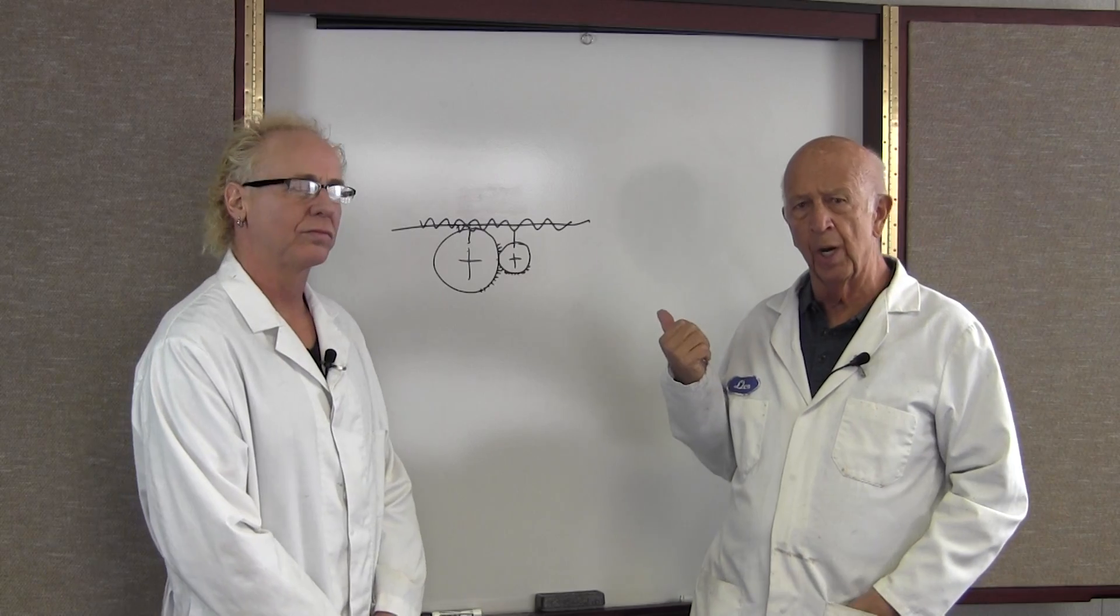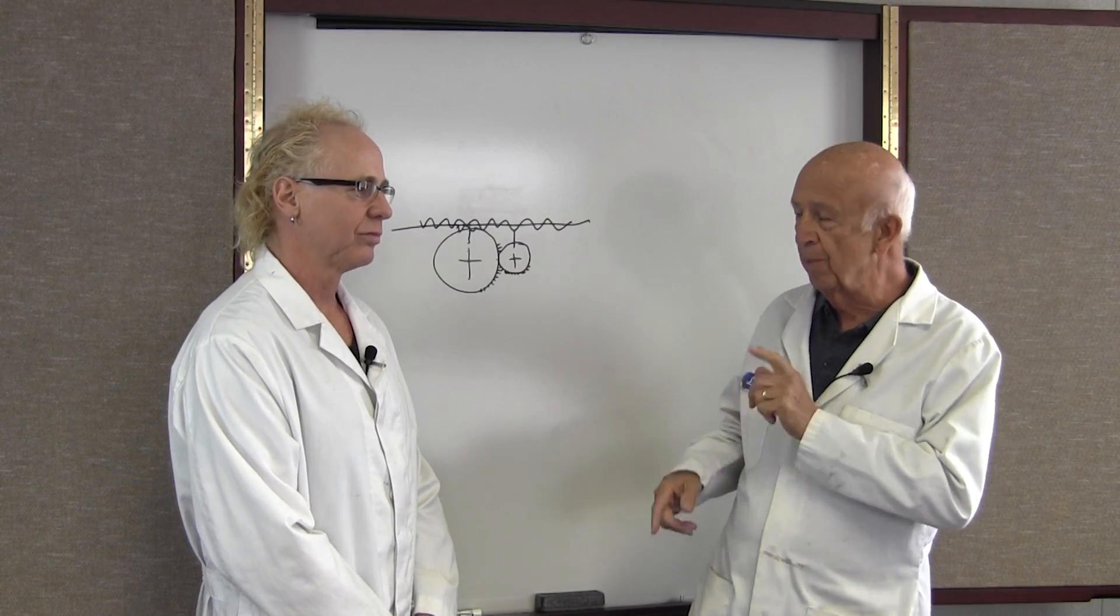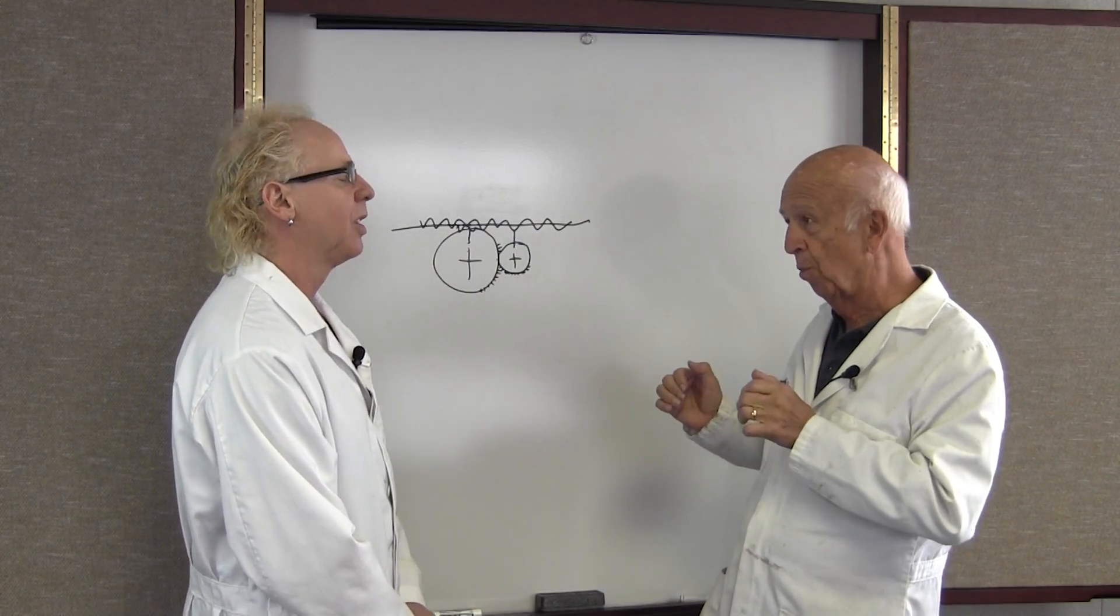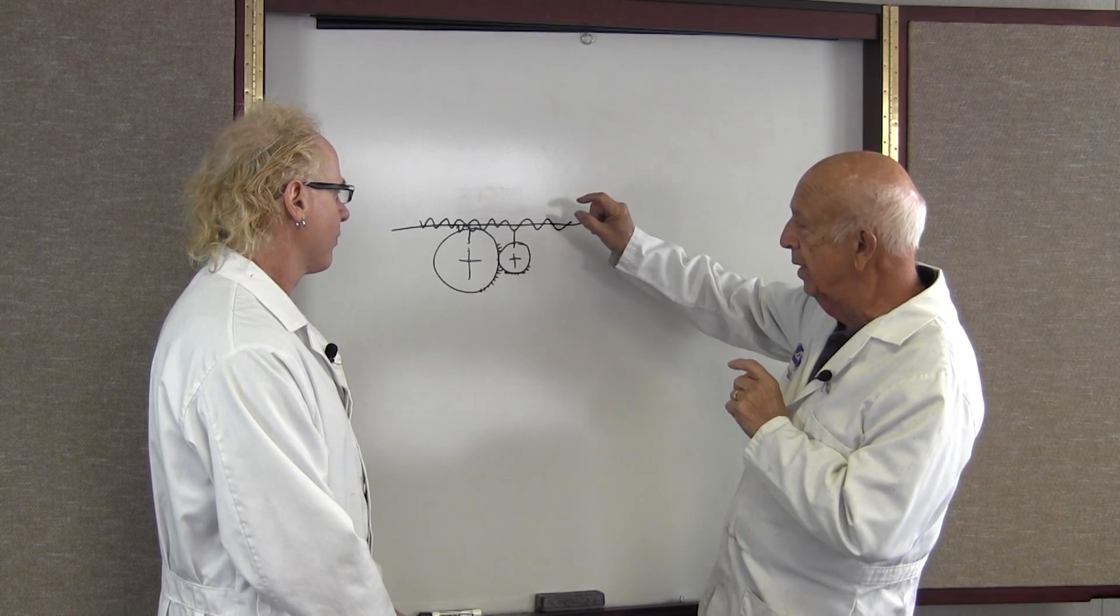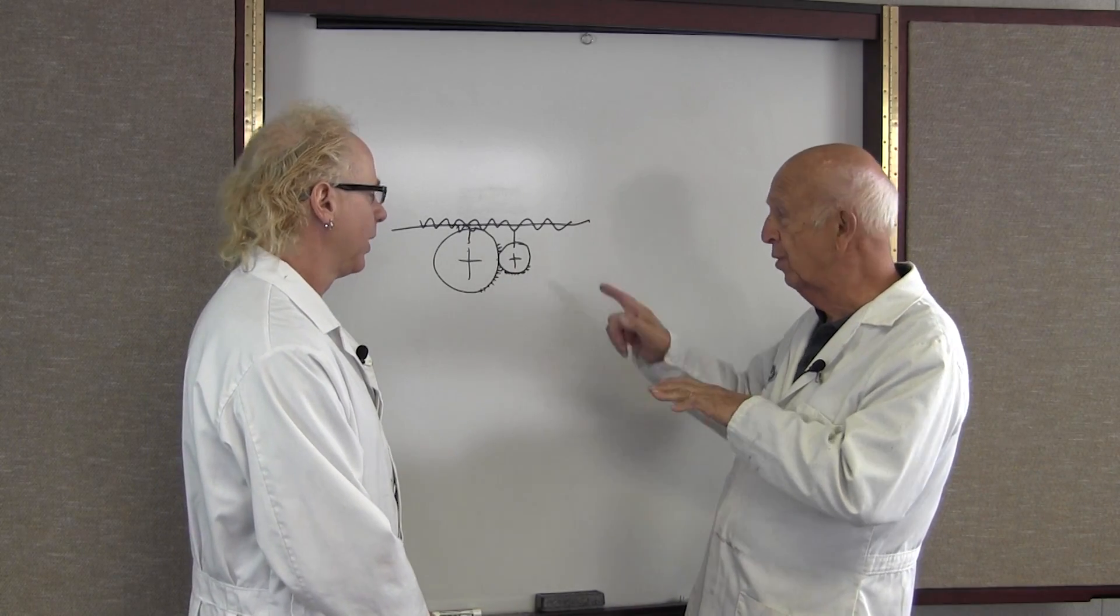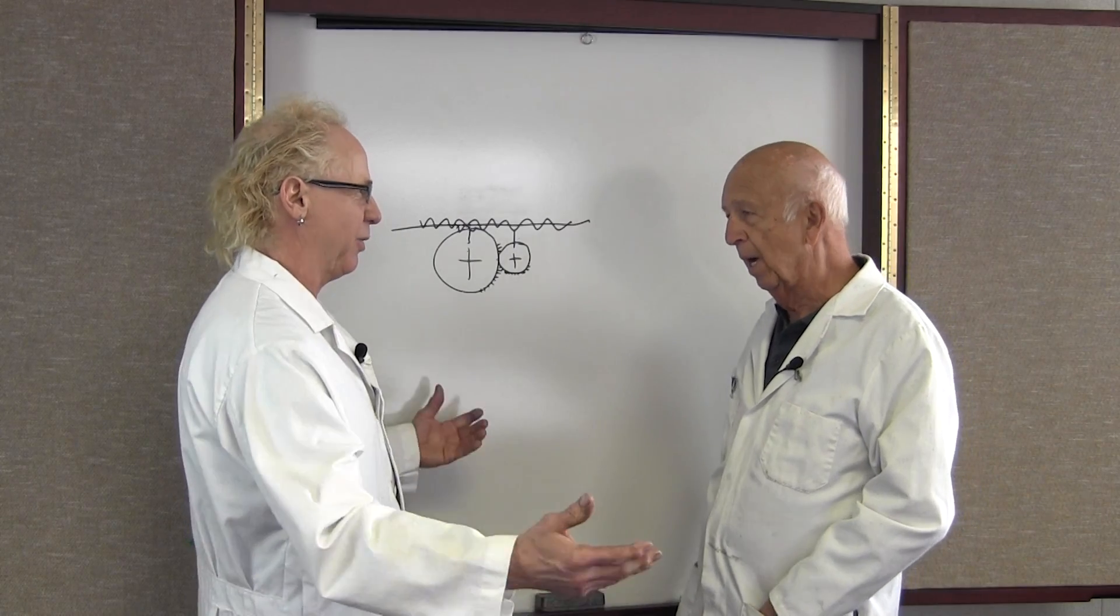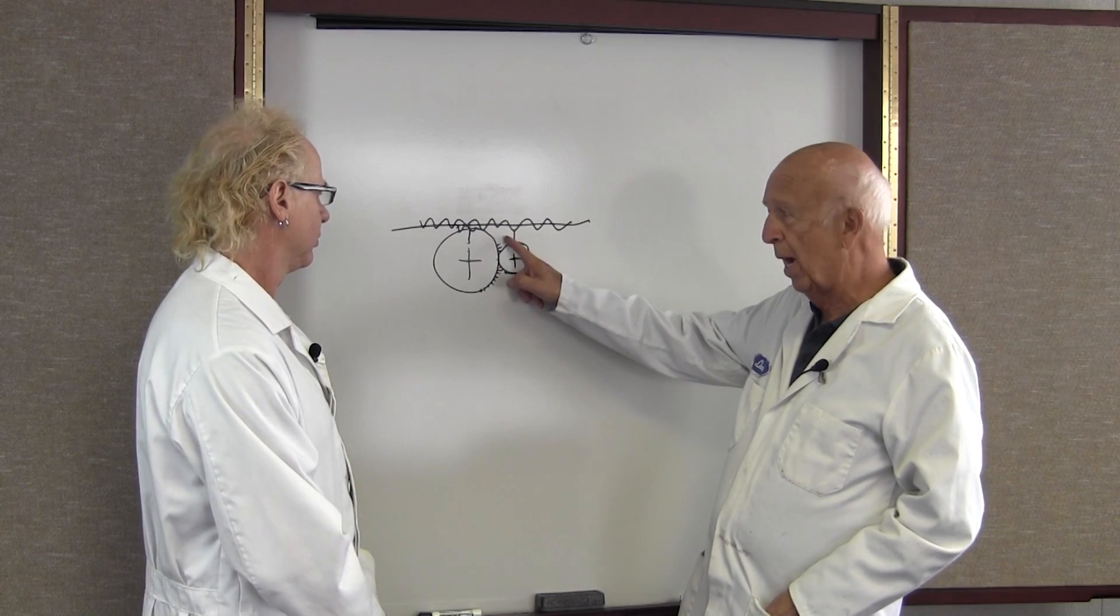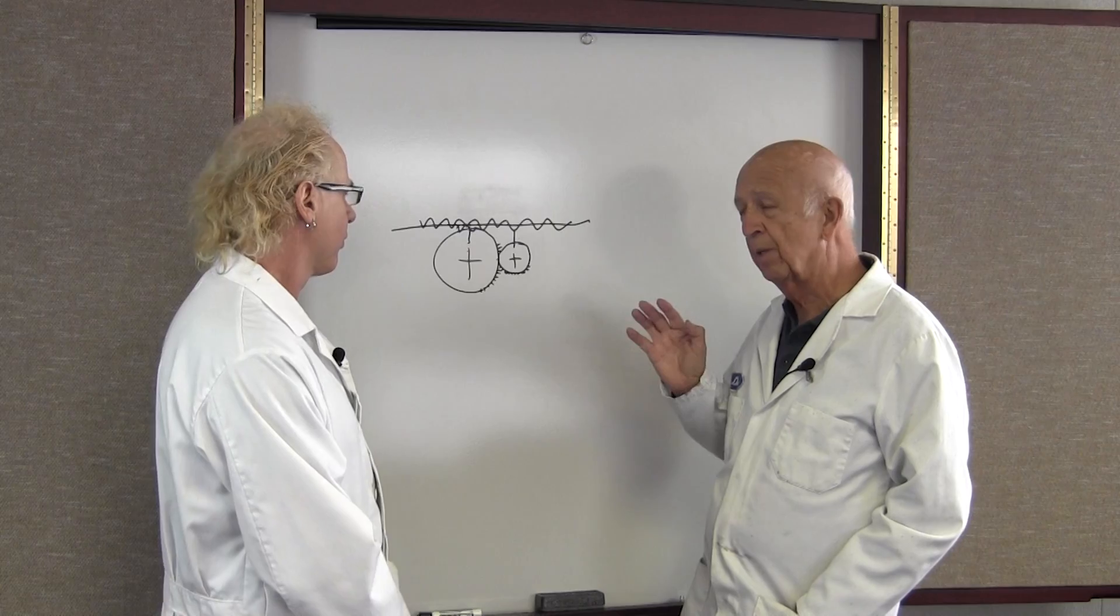We're going to go back out in the shop and check this. We've got it back together now and we think we've got it, but I'm a little concerned. You may recall, Glenn, that there's a rack gear in there and this pinion gear rides on that rack gear. And then the table itself rides on ways. It's very important that the rack gear is above the ways. The table has to ride on the ways. If it's riding on the gear, that's not good. Not at all. It's stiff and that table weighs like 400 pounds, it'll do a lot of clunking. So there's not much margin of error if we want to get the backlash out of this gear that rides on the rack gear. We're going to have to go back there and double check that because I'm not convinced that it's good.